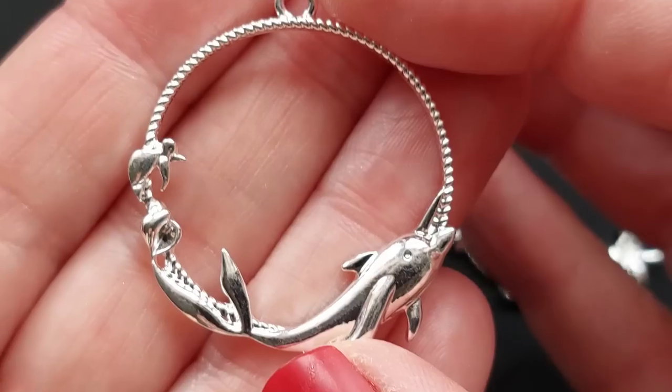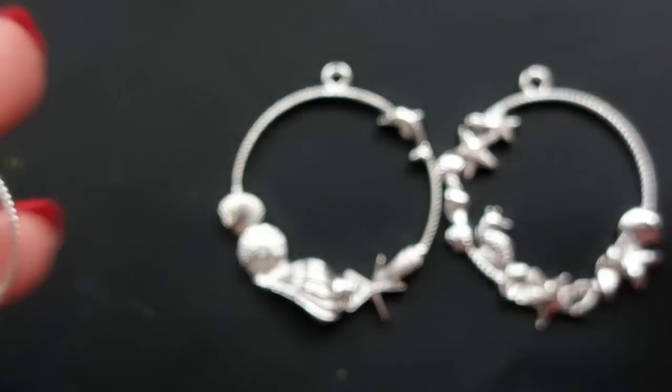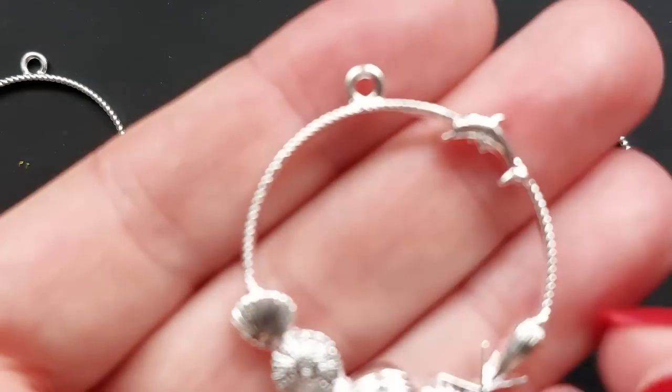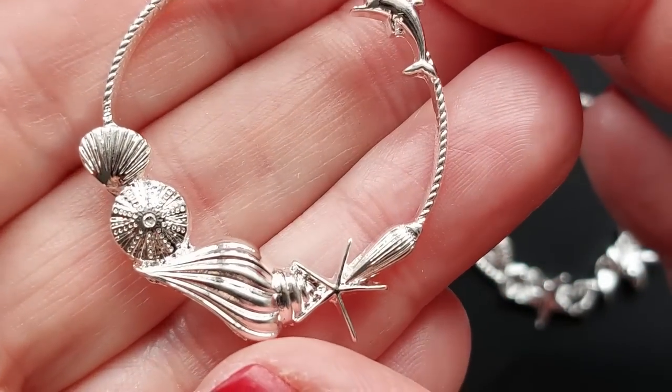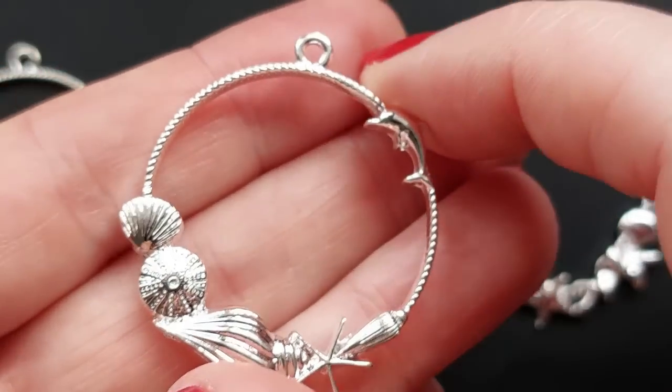I decided to just do 3 bezels in this video. You know, doing any more is sometimes a lot, and I like the look of 3 things on screen. These are stunning. These are the 3 that I chose.